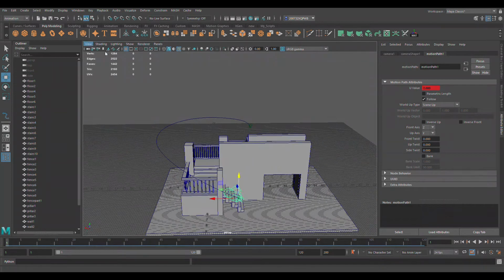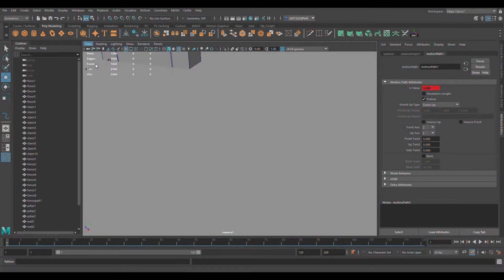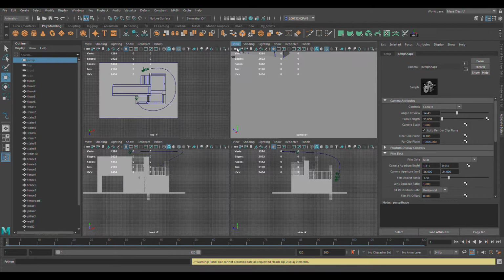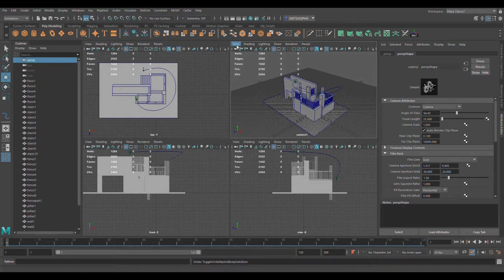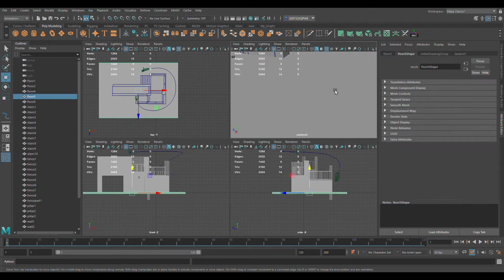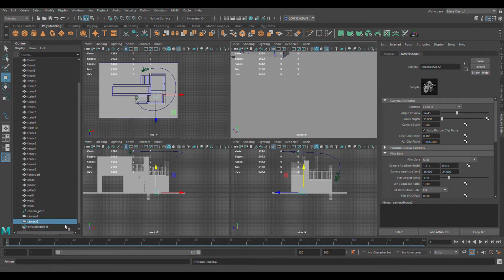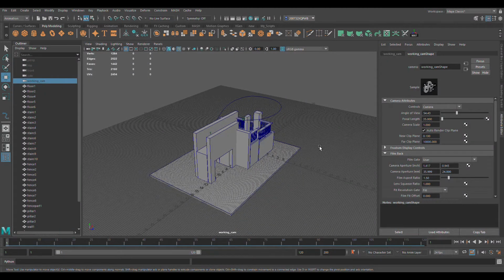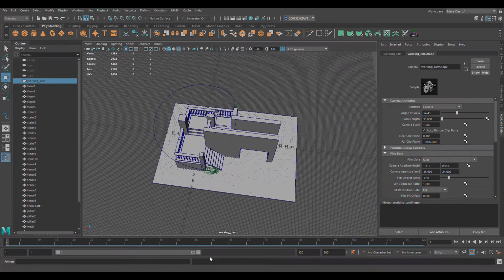So instead I used another curve tool. I don't know exactly which curve tool it is, but that worked better for some reason. I don't really know why, because I'm not an expert. Then I was stuck in one camera for a bit because I forgot how to cycle through the cameras, but I figured it out. You do it with the panel option, not with the view option. See, I'm learning.